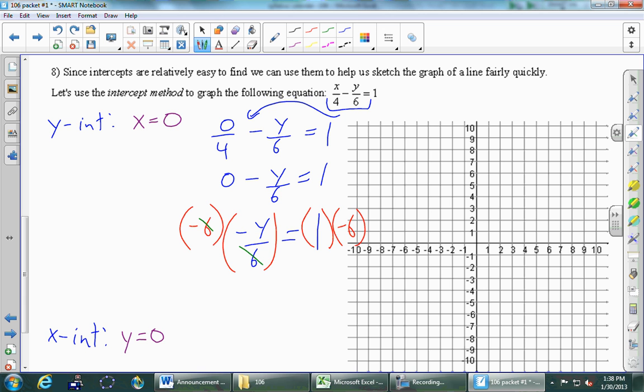What happens when you multiply two negatives together? You get a positive. That's why we put a negative 6 instead of just plain 6. So I'm going to change those both to plus. And if you can read through all the gobbledygook, then I think we're right there at the end. What do we have on the left? It's just y. That's what we were after. So we're good. Y equals 1 times negative 6, negative 6.